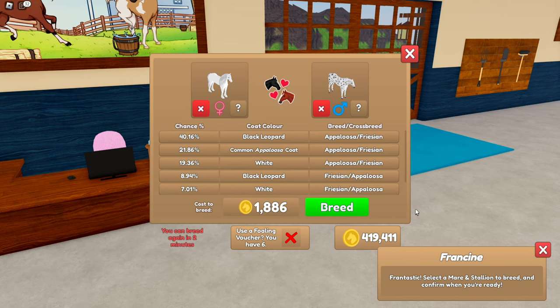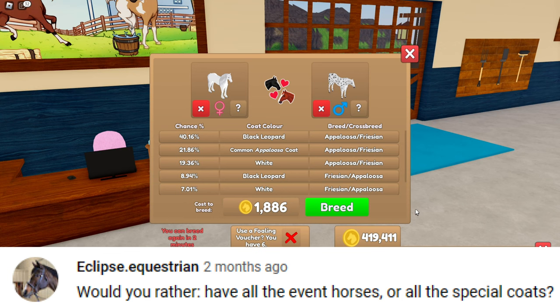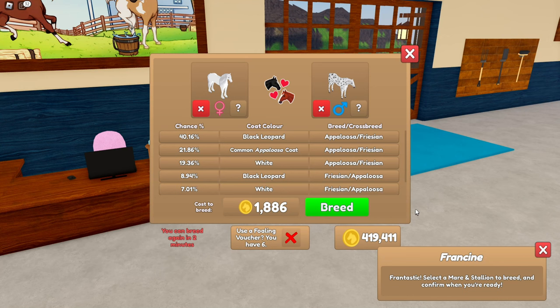Eclipse Equestrian. Would you rather have all the event horses or all the special codes? Oh, I think we had that question. Event horses. Definitely event horses.